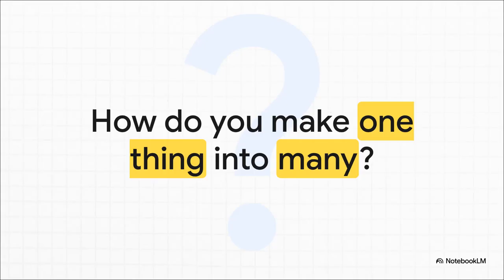Before we get into the heavy lifting, let me ask you a ridiculously simple question. How do you make one thing into many? Think about it for a second. It seems like it should be the most straightforward task in any language. You have a single object, you add another one to it, and you just need a reliable way to communicate that new quantity. That's our baseline expectation for how English grammar is supposed to operate. It should be totally predictable.